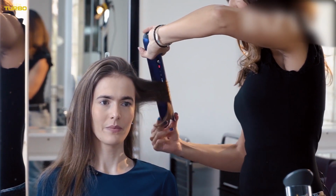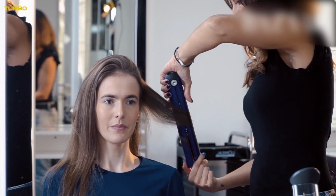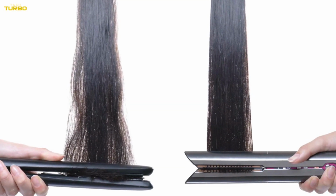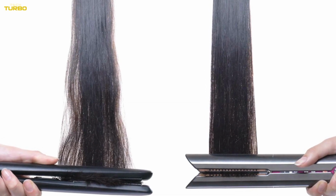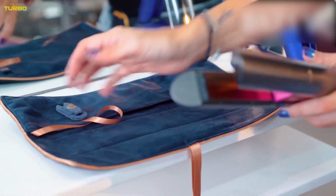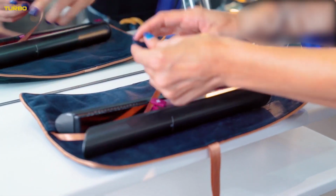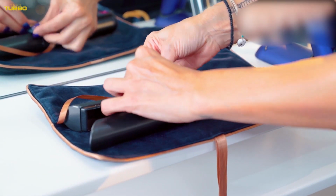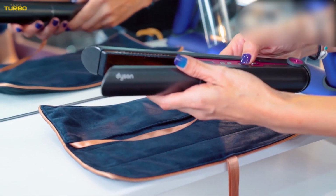As hairstyling aficionados will be aware, lots of heat leads to damaged and frazzled tresses. What I liked about the Corrale was that it can be used cord-free without losing any performance. It takes 70 minutes to fully charge, then you can unplug it and use it for 30 minutes without an irritating cord entangling your arms and smacking you on the head.